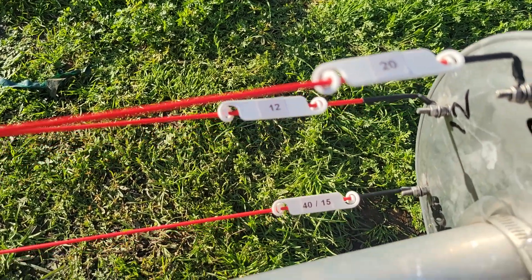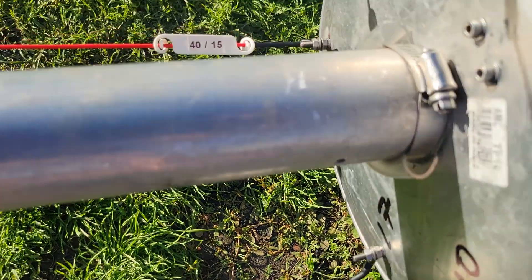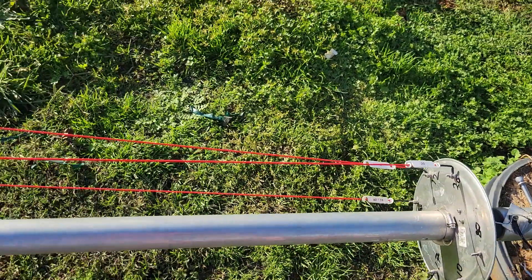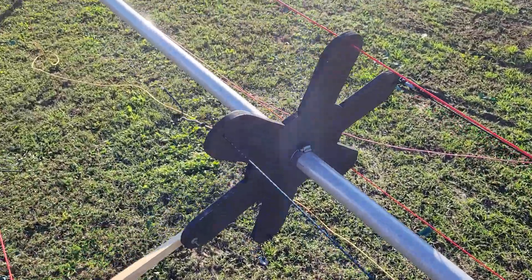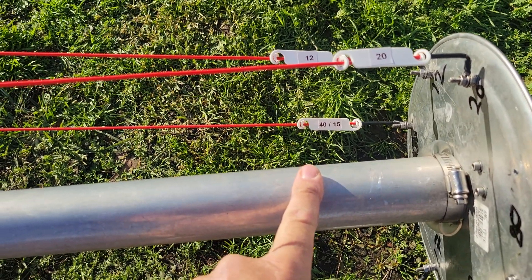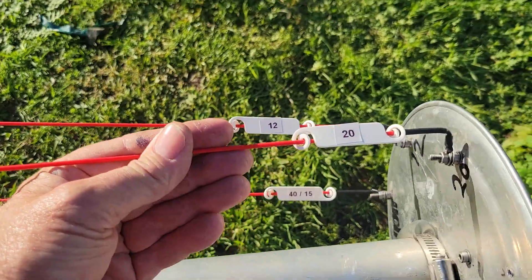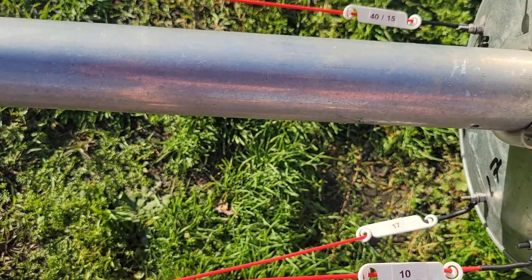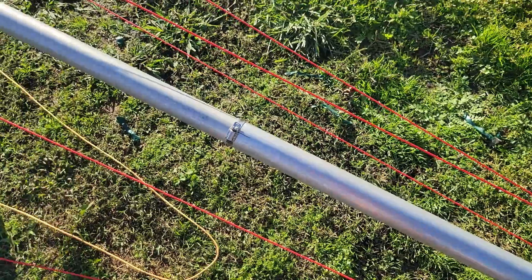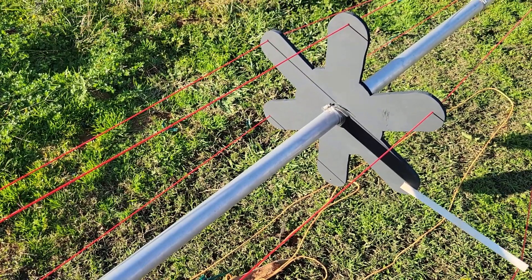I got these labels off Amazon — I like these better than little beads because you can take them on and off. I ordered some UV-protected waterproof stickers to put on there. This is just a nine-inch plate — you can get them off Amazon for about two dollars. Now let me count the bands: the 43-foot element covers 60 meters, then 40 and 15 together is two more, then 20, 10, 12, and 17 — that's seven bands. When I put the 75/80-meter wire on and run it over to a tree, that'll be eight bands on one antenna.